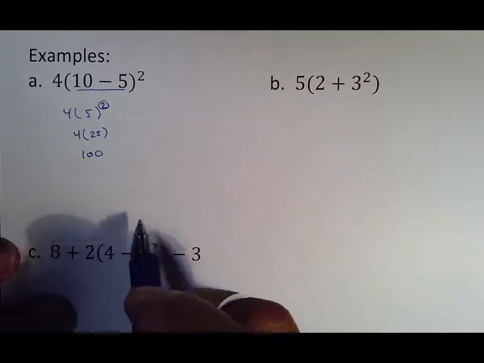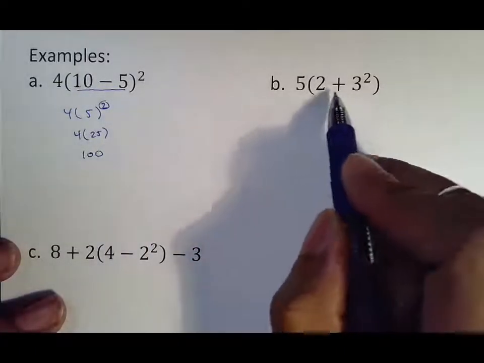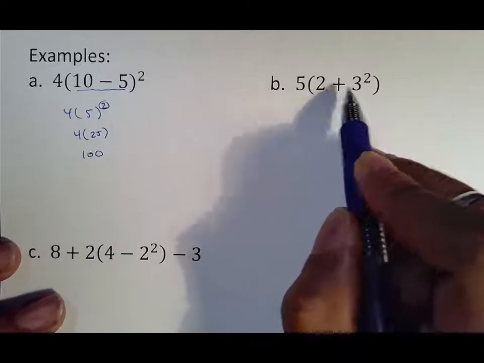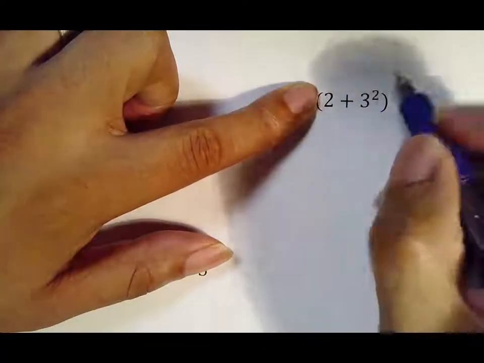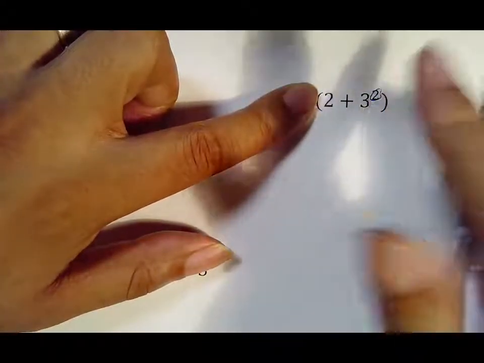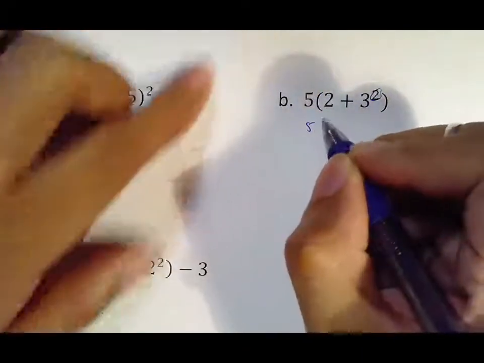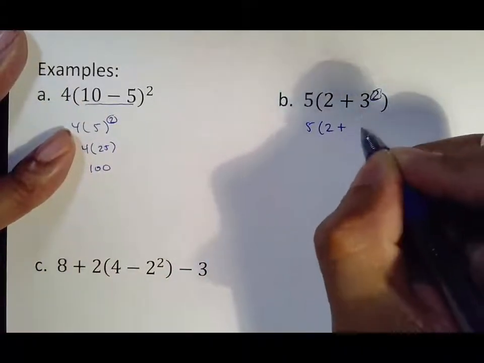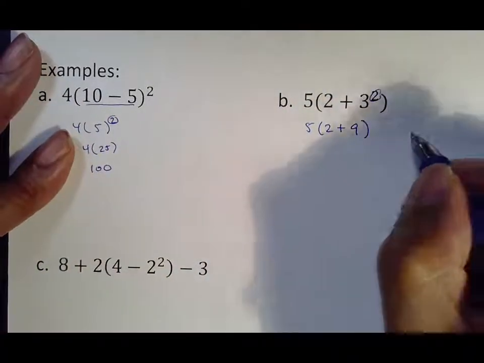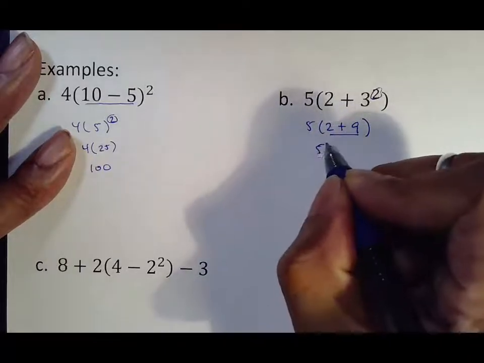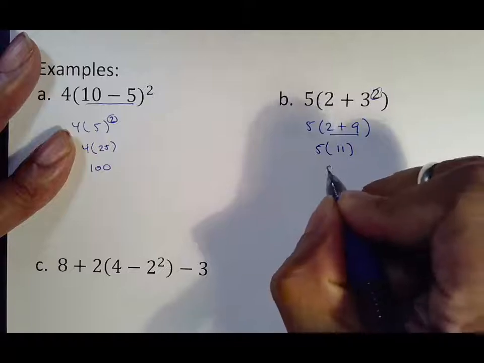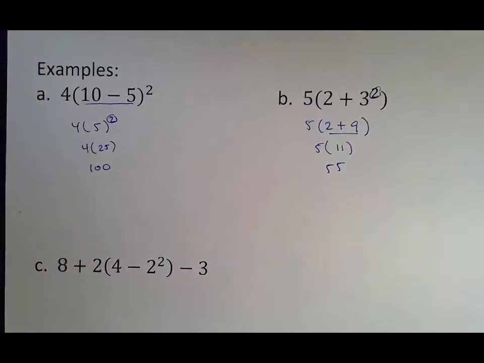to one number. So if we're looking at B, you have another parentheses situation, but inside that parentheses, we're looking at 2 options. And based off of what I know, this is the first thing we should deal with inside that parentheses. And 3 squared would turn to 9. So we copy the 5, we copy the 2 and the plus, we turn 3 squared into 9. But notice there's still a parentheses situation to deal with. 2 plus 9, which is going to turn into 11. And then from there we get the answer of 55. So that's the main thing we should be looking at there, okay?